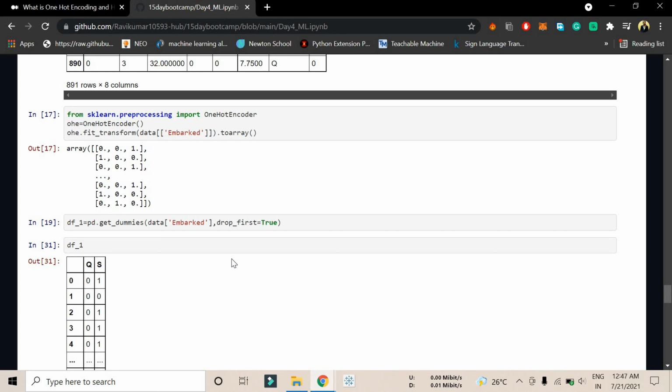And I tried to explain min max scaler and standard scaler, which we use for numerical values so that we can reduce the range. Whenever we use min max scaler, it lies between 0 and 1, and whenever we use standard scaler, it can go into negative values, roughly minus 1 to 1. So yeah, that's all for this video.